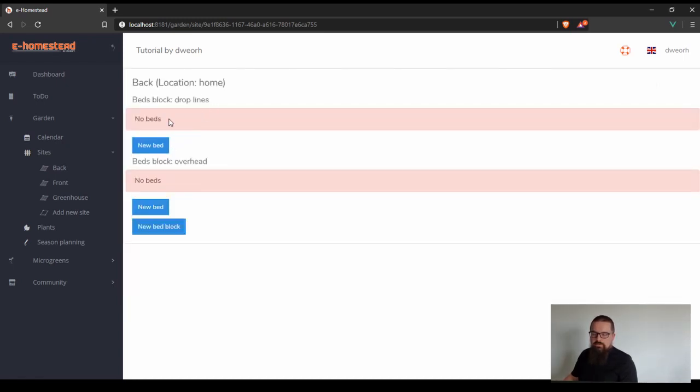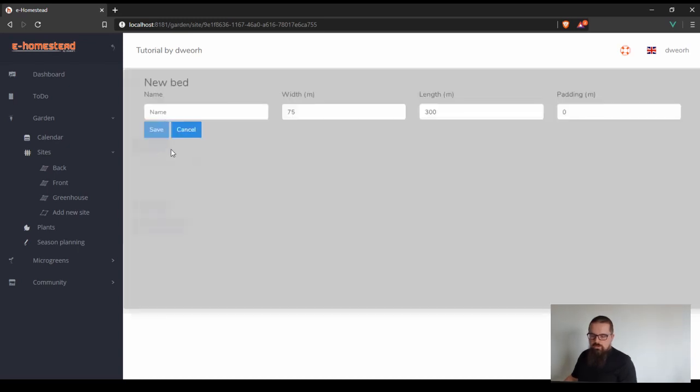And now we need to define beds within the block. As I mentioned, I suggest to use the same size for every single bed. It doesn't matter for Homestead because it will use the values that you provide here, but it's easier for us as human beings to estimate and to make some predictions.